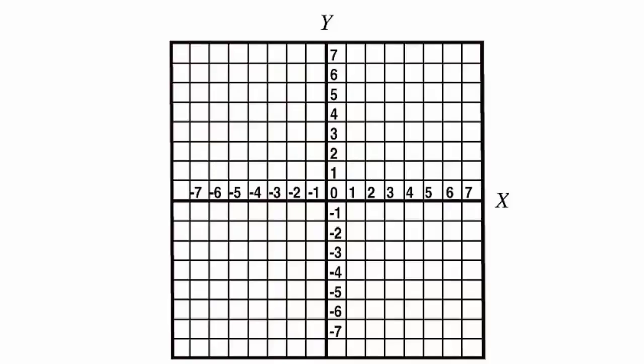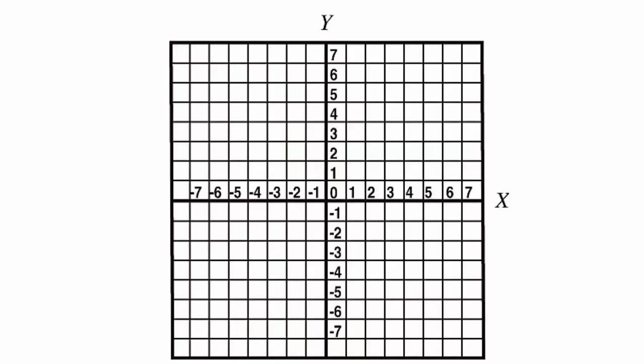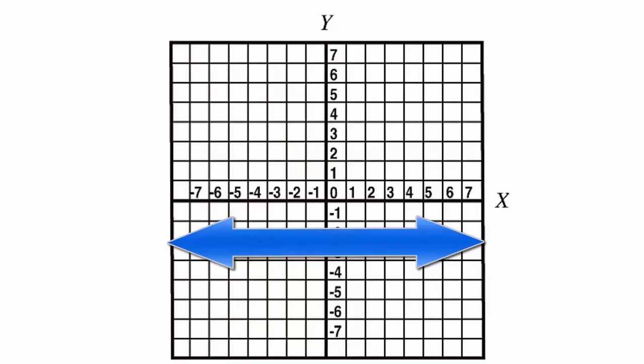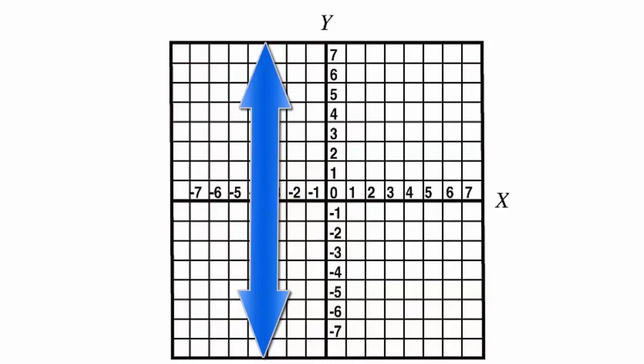Just like a planar coordinate system, we need an origin or zero reference, and we measure away from that origin in two directions. Here, the x-axis lies horizontally and the y-axis lies vertically, and both pass through the zero of the other. Any location on the flat page or screen can be uniquely located by how far to the left or right it is of the y-axis and how far above or below it is of the x-axis.